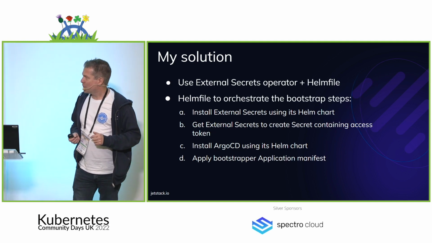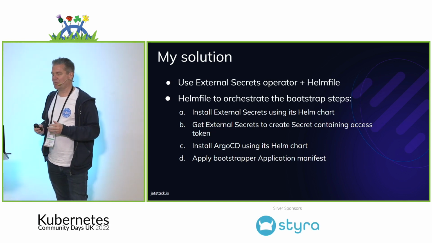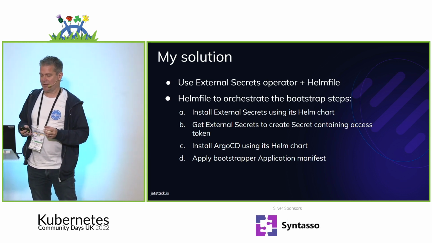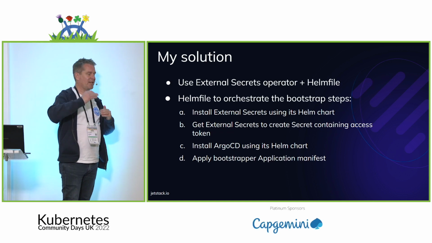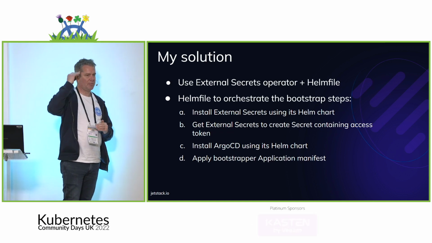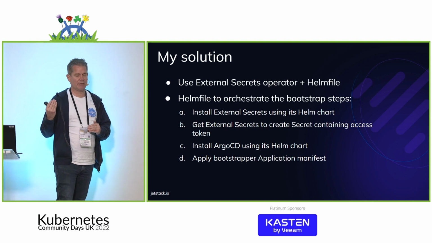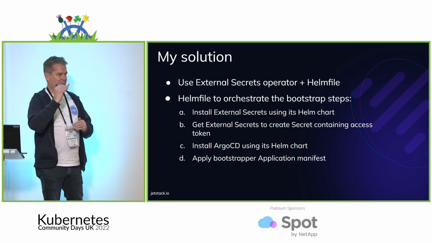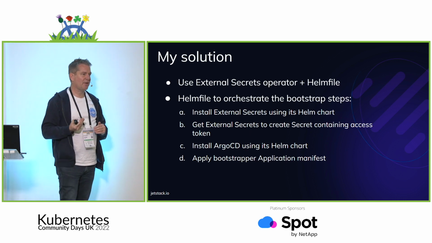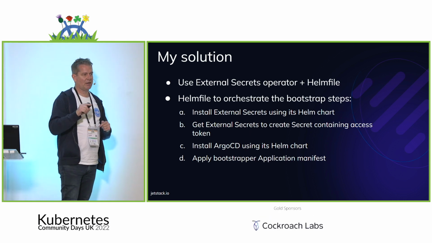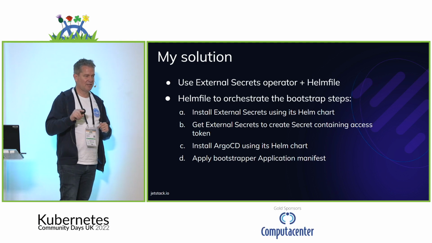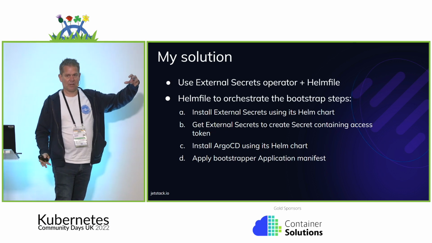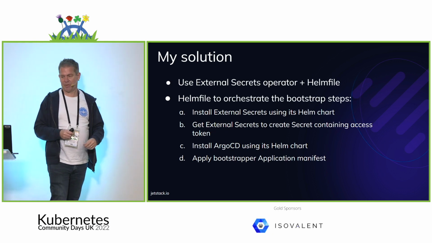So this is what I use. One of the plugins I discovered for Helm is something called Helmfile. What Helmfile does is it allows you to specify installing a bunch of charts, but as a series of steps, or what they call releases. And you can say, step A, do this chart, step B, do this other chart, and you can specify that step B can only start when step A has finished and has been successful. So that's a way of forcing an order of events to happen.